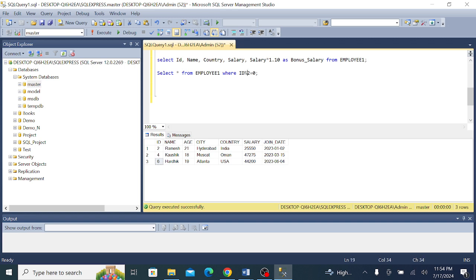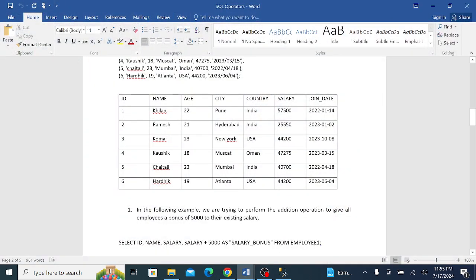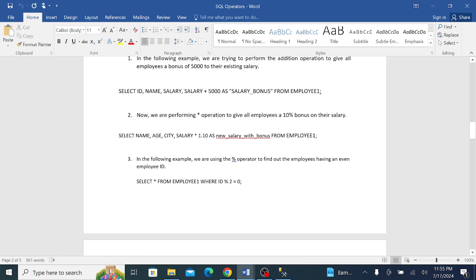The division operator would return the quotient in the output, and we don't want that; we want the remainder, so we have to use the modulus operator. In this way you can use different arithmetic operators while writing an SQL query, perform calculations, check conditions and retrieve the data accordingly. So this is about the arithmetic operators.